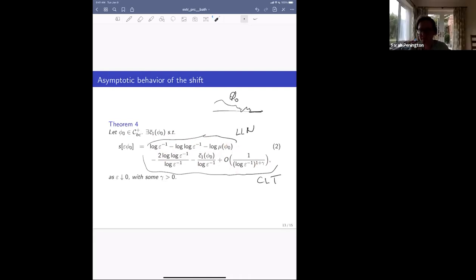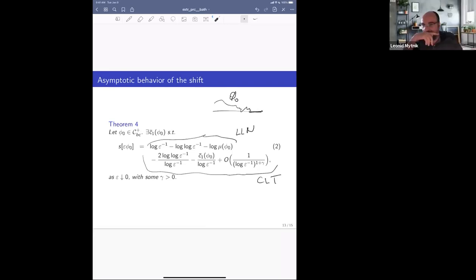Can I ask something about this expansion, Leonid? One way to read this is that it looks a little bit like the Bramson expansion, or the Van Saarloos expansion, if you replace time by log epsilon minus 1. So you have the linear term, which is a log epsilon minus 1. Then you have a log correction. Then you have a constant, which depends on the initial condition. And then the next term is indeed log t over t, right? Correct. But then I would expect to see a 1 over root t.